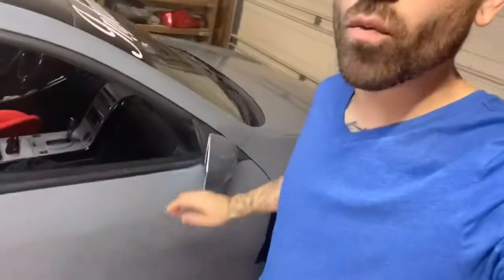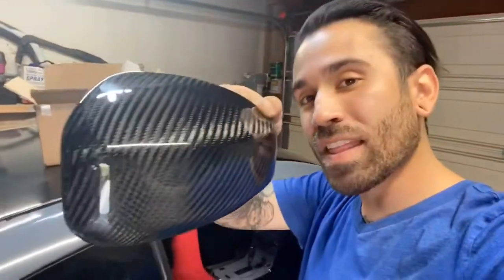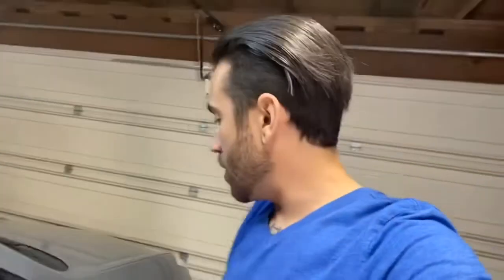In today's video, we're going to be installing the carbon fiber mirror caps. I'm so excited. For those of you who don't know what I'm referring to, we're going to be installing these bad boys right here. And man, do they look great. This is actually for the other side. So we're going to be trying to get those installed.